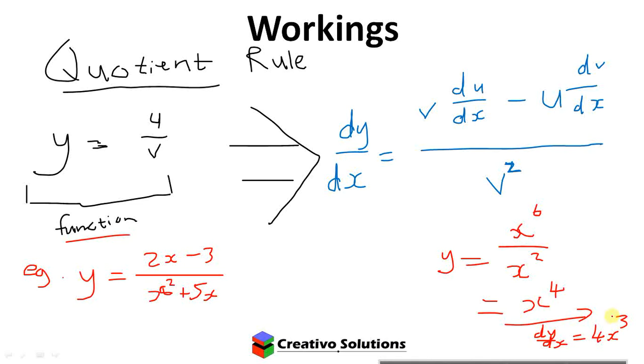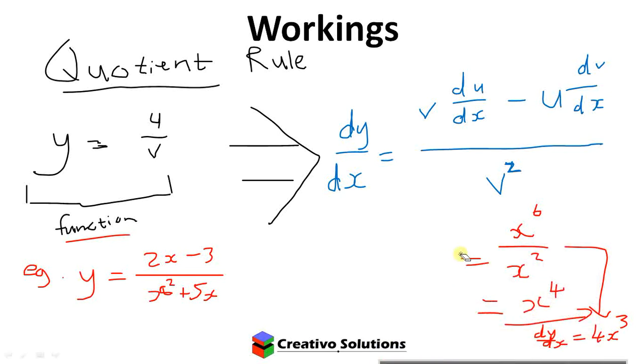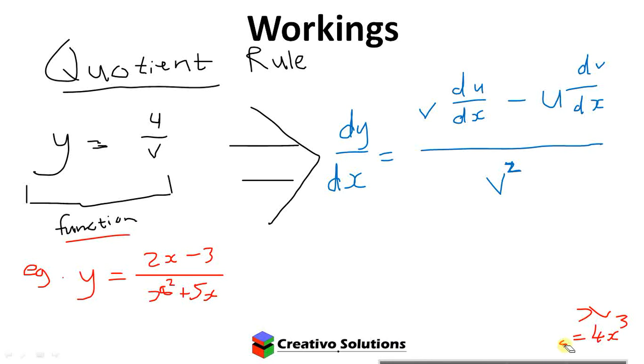Okay, so I'm not going to overcomplicate a simple question. There's no need to use quotient rule because it's overcomplicating a basic example, because you can find the derivative quite easily. When does quotient rule apply? When I have something like that. I cannot derive that function as is. So let's show the workings. How do I get the derivative? Well, the derivative says v times the derivative of u.